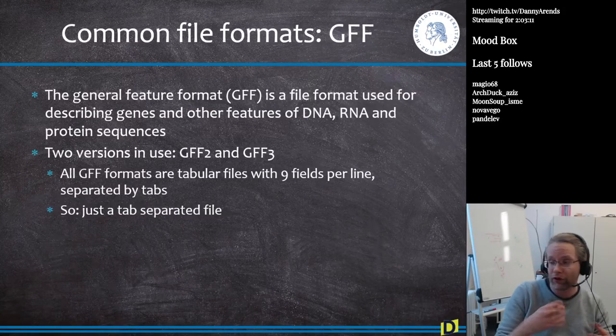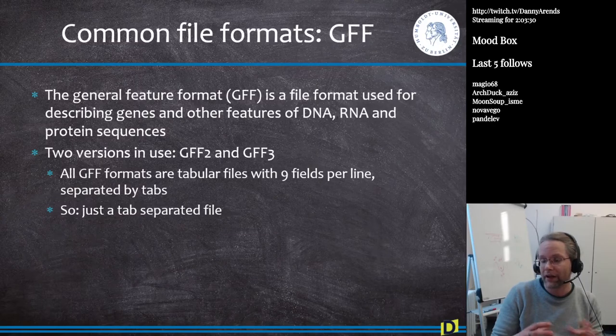So for example, the first line might say there's a feature on the DNA that I looked at, and this is an exon. And then the next line would say there's a feature that I looked at, and this is a promoter region, or there's a feature, and this is an intron, right? So anything that you can annotate to the DNA, be it an intron, an exon, a microRNA, a long non-coding RNA, you can store in this GFF format.